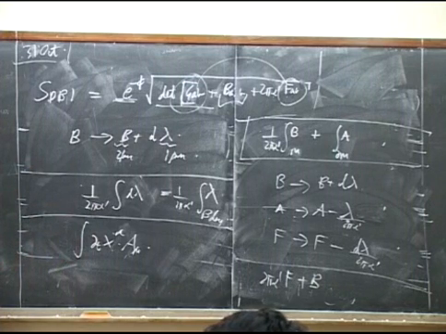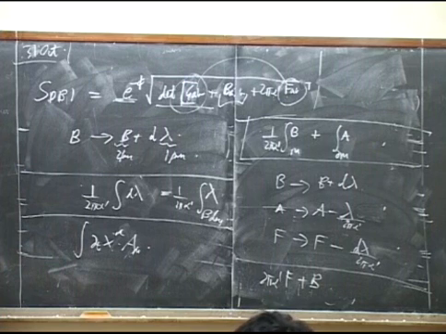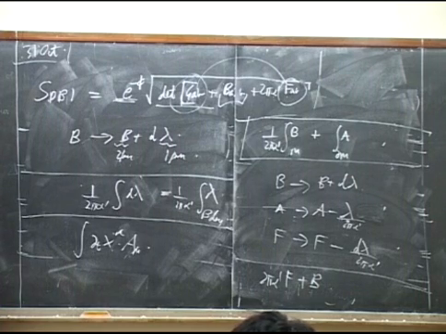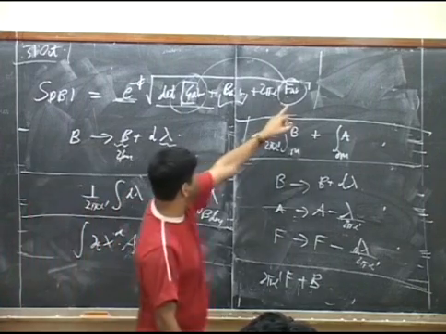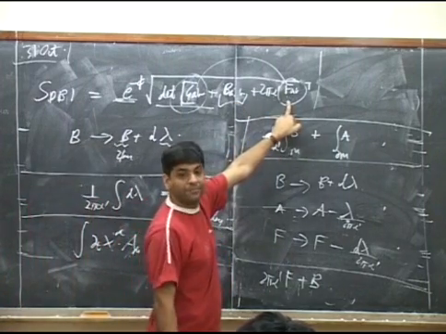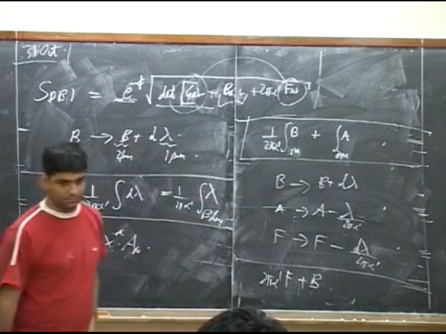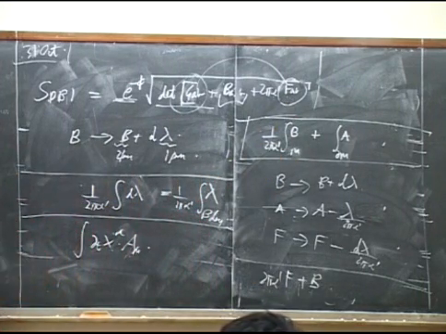I mean, just open strings. This is just open. Now, in the low energy action, there's a separate kinetic term for F and a separate kinetic term for B, right? I mean, there's an F squared term and there's an H squared term. You get the low energy effective action by expanding this.